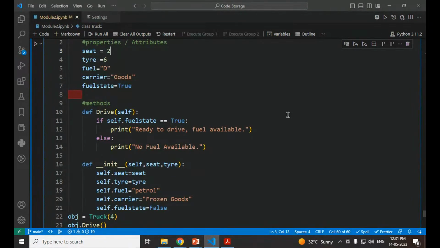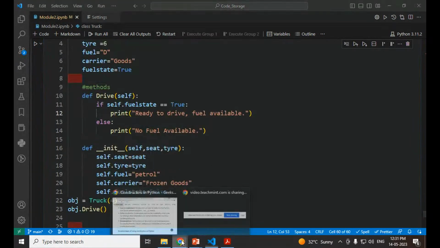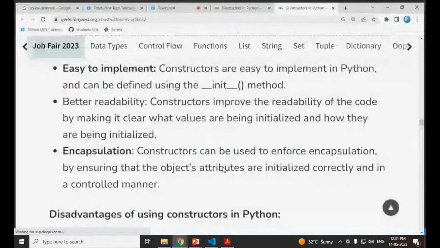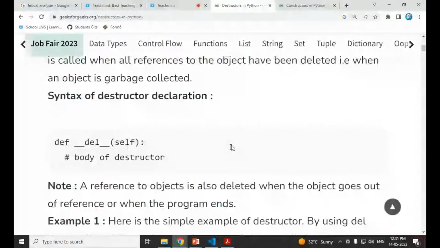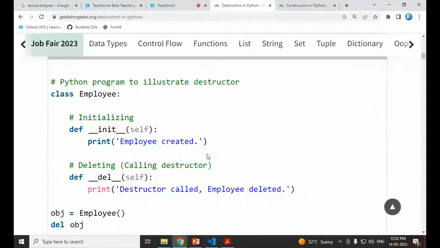You will need anything. A also needs A equal to true. It's just an identifier. We'll discuss destructor later.